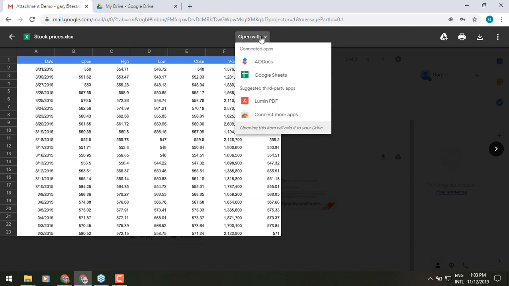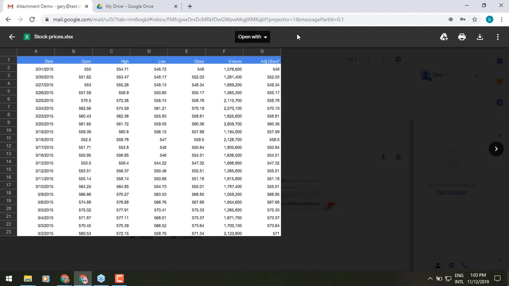Now in the top middle, I do have the ability to open that file up if I would like to. I can also go to the upper right hand corner and you'll see the Drive logo with a plus symbol, and this will allow me to add it to my Drive. The bonus here is that it is going to allow you to access these attachments from your Google Drive as opposed to just having to find them in email.